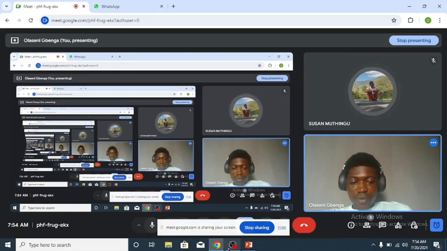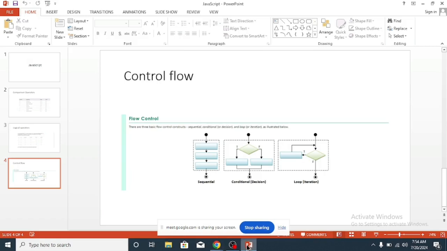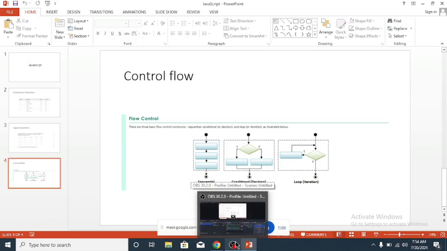So today we'll be looking at control flow. Last week I talked about comparison operators and logical operators. I think those are the two key things I discussed last week, and the reason I had to do that is that they're needed if you're going to look at control flow.